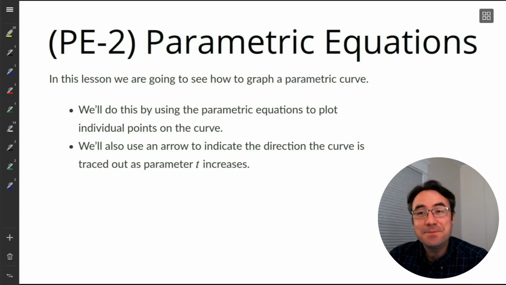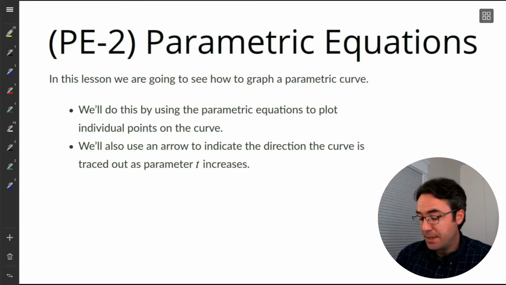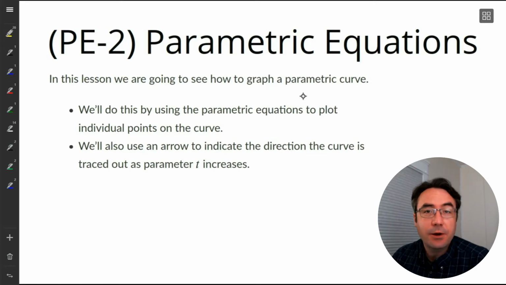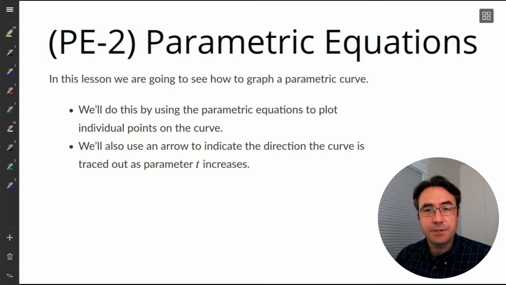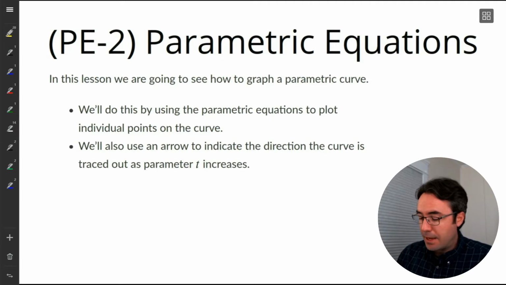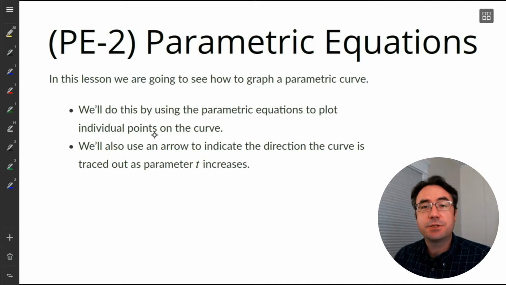All right, welcome everyone. Today we're going to be introducing the idea of parametric equations and parametric curves. Specifically, today we're going to see how to graph a parametric curve. We're going to do this by taking our parametric equations and using those equations to plot individual points that are on our curve. And then we're going to connect the dots to actually get the curve. This is really what we're doing.